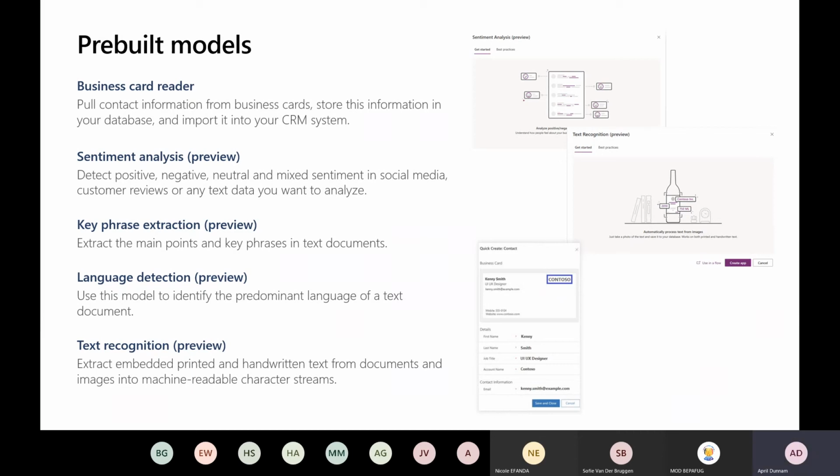The other model that's pre-built is sentiment analysis. So this is the case where maybe you want to paste in reviews from your website for your product. So you can put in the review, and this will be able to tell you, is this a positive review, a negative, neutral, maybe mixed? So you can analyze that with this pre-built control also.